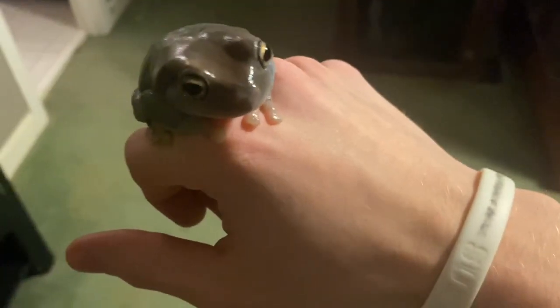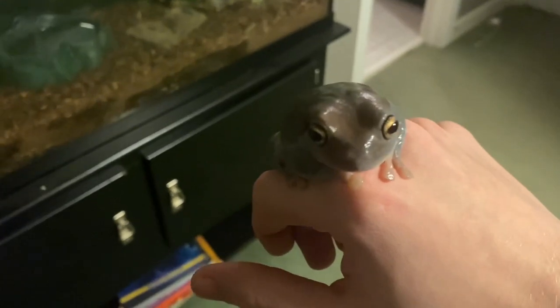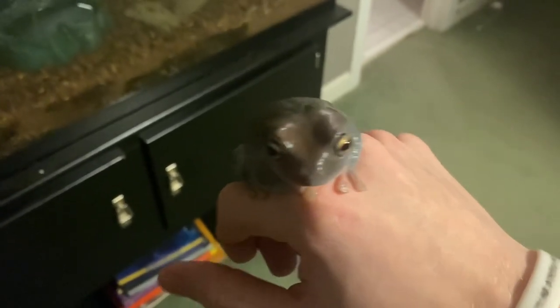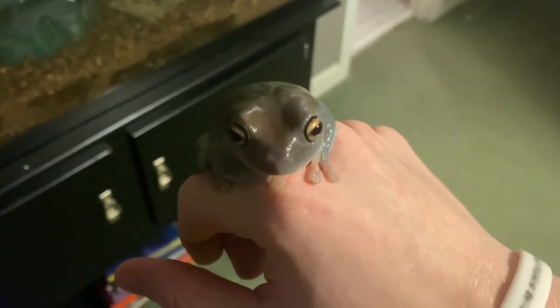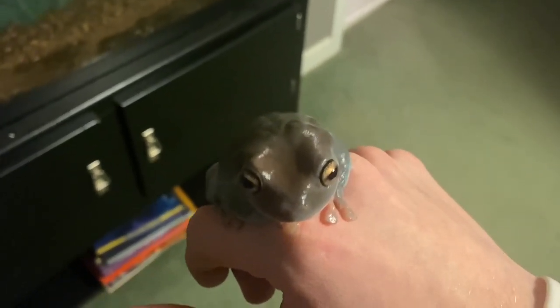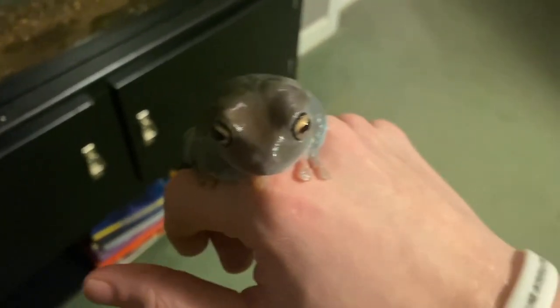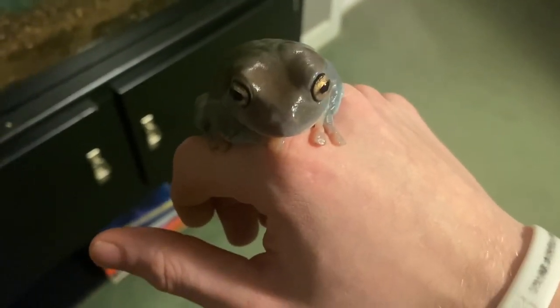Of course, if you're really desperate, you can always use gloves instead. Just make sure the gloves are clean, because again, you know how they drink. If you have a nasty pair of gloves covered in paint and chemicals, just wash your hands. But if you want to be safe, you can always use gloves.